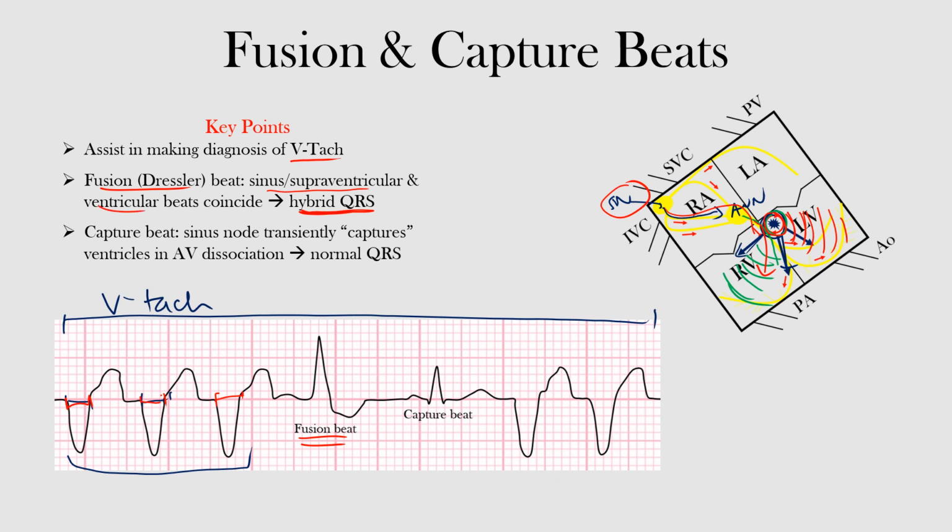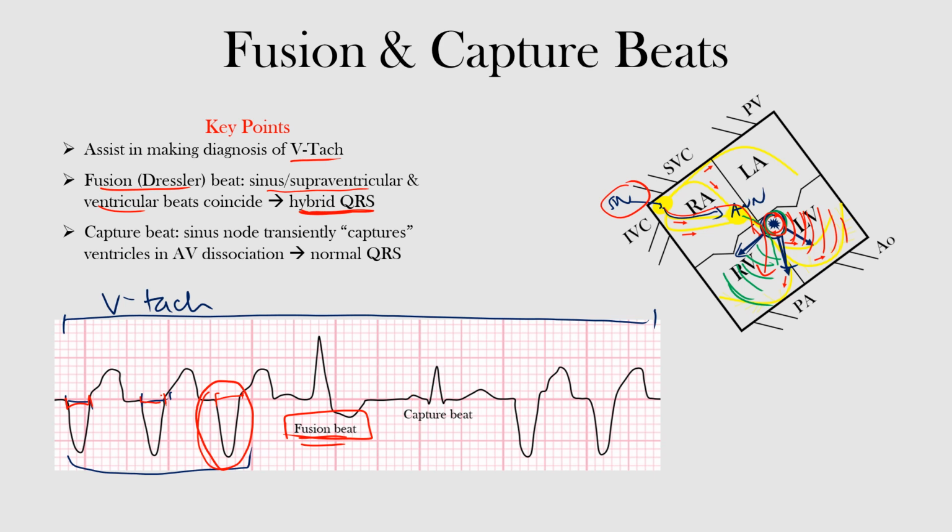Now, just so this is clear, this indicates that there are two foci of pacemaker cells. We can have the sinus node or some other supraventricular pacemaker, as well as the ventricular pacer. They are firing and stimulating two areas of the ventricle simultaneously, and thus this results in that hybrid or fusion of the two complexes. One comes down our normal conduction system and one is coming from outside, so you get a fusion of the two. Imagine this is a normal beat, and this is our regular beat from a ventricular origin. The fusion is a mix of the two, hence its name, fusion beat. Next we have the capture beat.